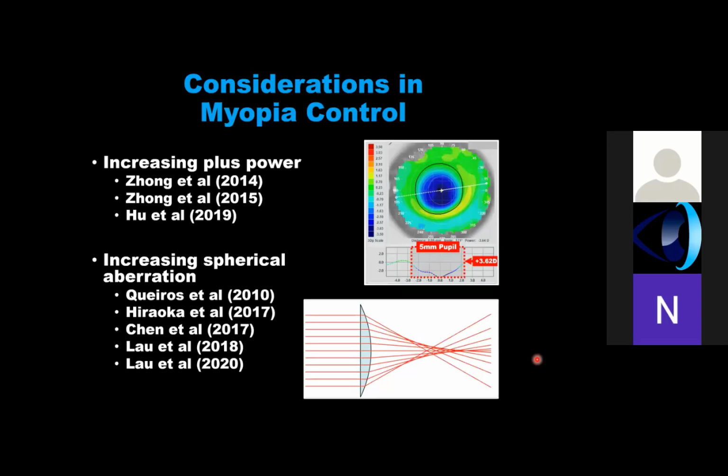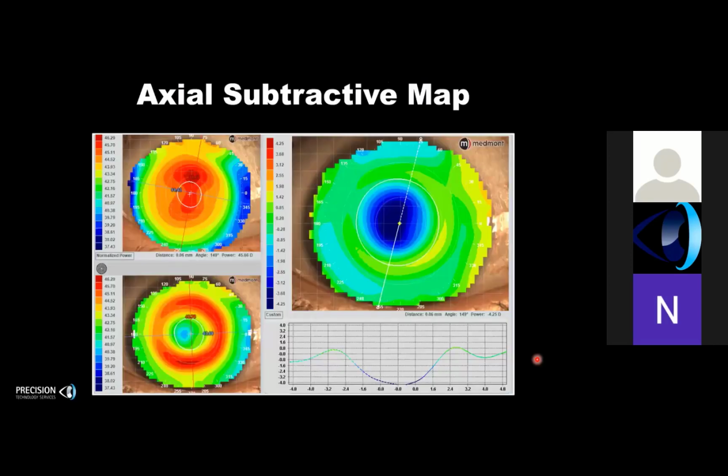And as Steve said, the story with myopia control is when we fit orthokeratology or soft multifocal lenses, the higher the power shift, the higher the amount of plus that you push into the eye, the better the myopia control. The higher the spherical aberration, the better the myopia control. So it seems pretty clear today what we want to do with our orthokeratology lenses especially, and most likely absolutely the same way with soft multifocal lenses, which is to increase the blur. We want the foveal correction to be appropriate, of course, but it's what we do toward the periphery that seems to be key in creating better myopia control, slowing down the eye growth.